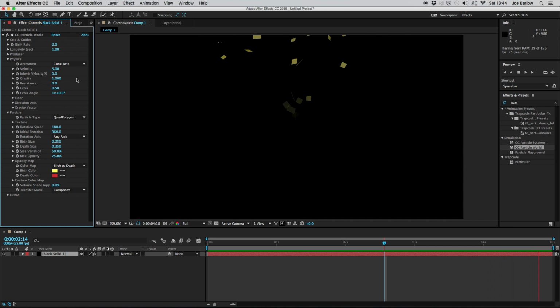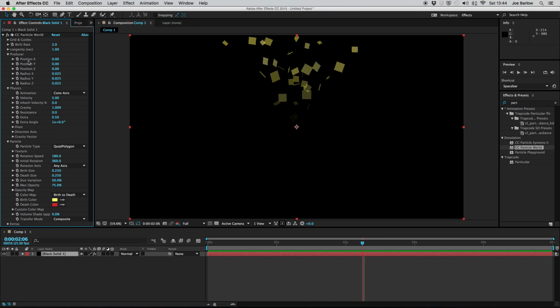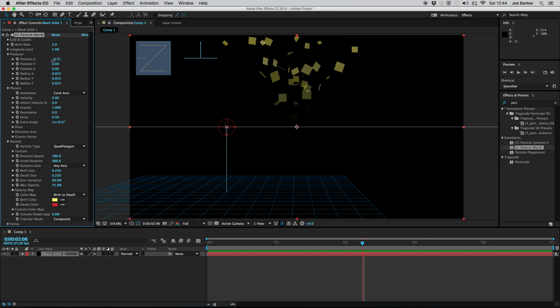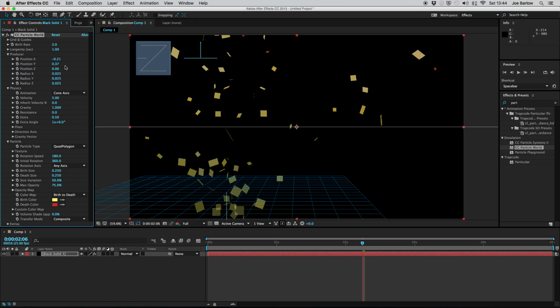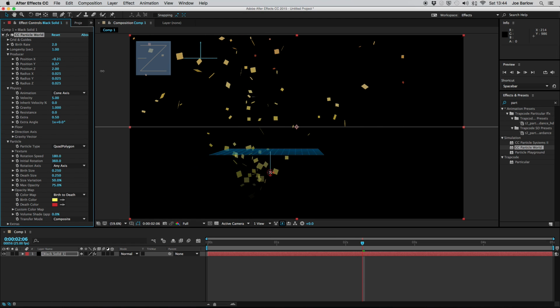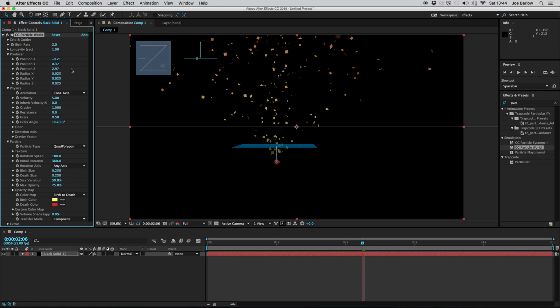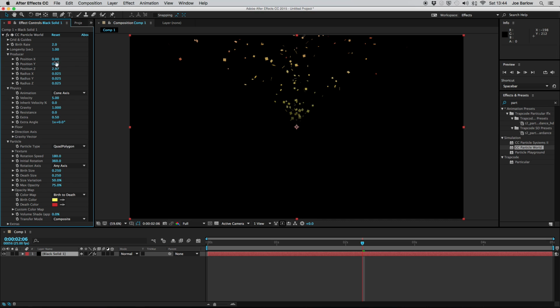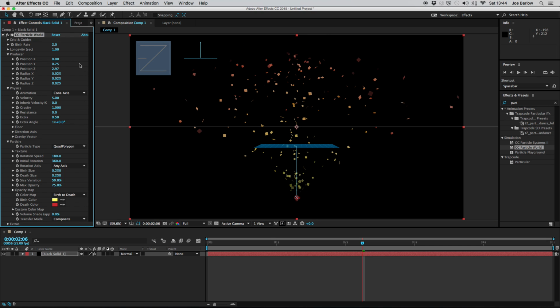We can't quite see it. So let's go ahead and adjust the producer. Opening up the producer will give us these options, and we can move it about. As you can see, we have a nice grid floor. Just move it to wherever you need it, wherever you're comfortable with. I'm going to take the Z down so we can sort of see it a bit better. And then I think I'll just center it again and bring it down maybe as well. And that will give us a nice overview of all of the effects so far.